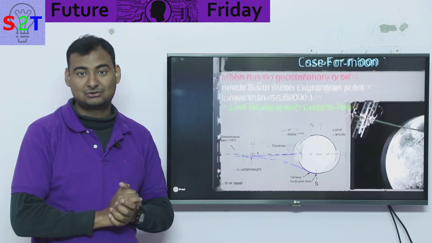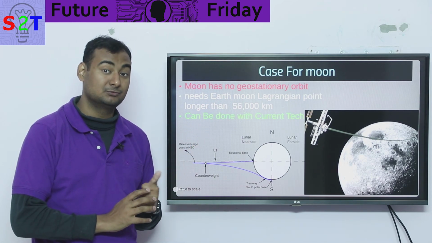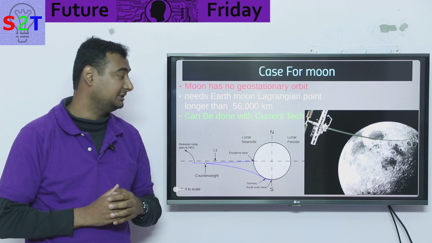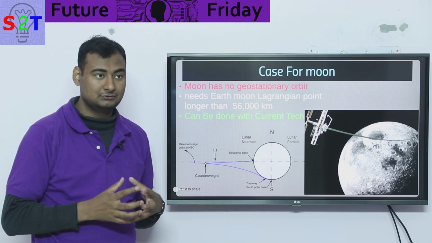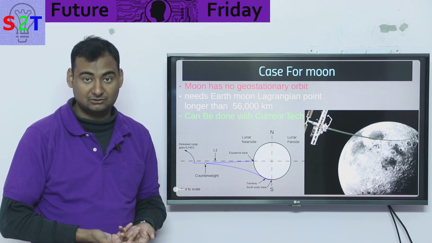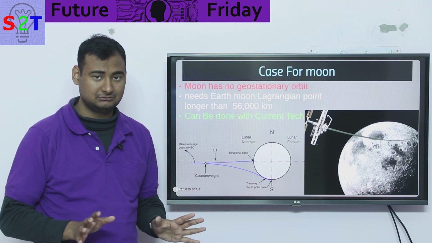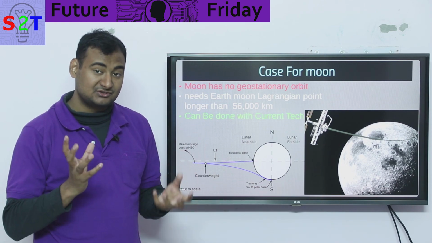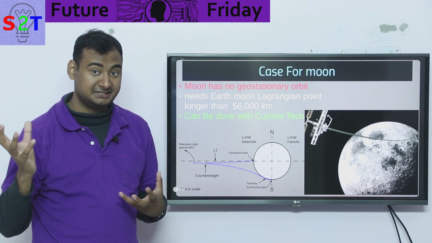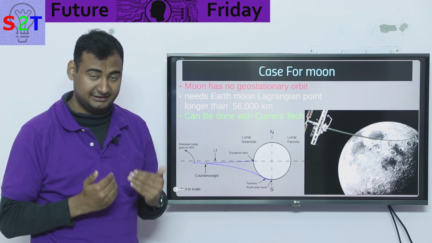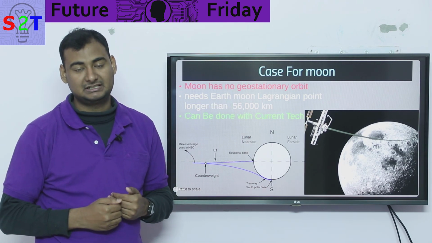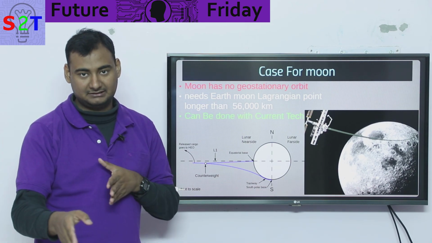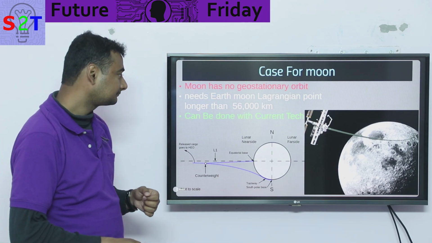Now, even though this sounds hopeless, it's not as hopeless when we talk about the moon. I have already made videos about moon mining. You can check it out here. Whenever we are talking about the moon, you have to understand it has very low gravity of its own. You can be like Superman there. But it does come with a consequence, because the moon is tidally locked to Earth. That's why you only see one face of it. It does not have what we classify as a geostationary orbit. There is no orbit where you can spin and be stationary relative to the moon.